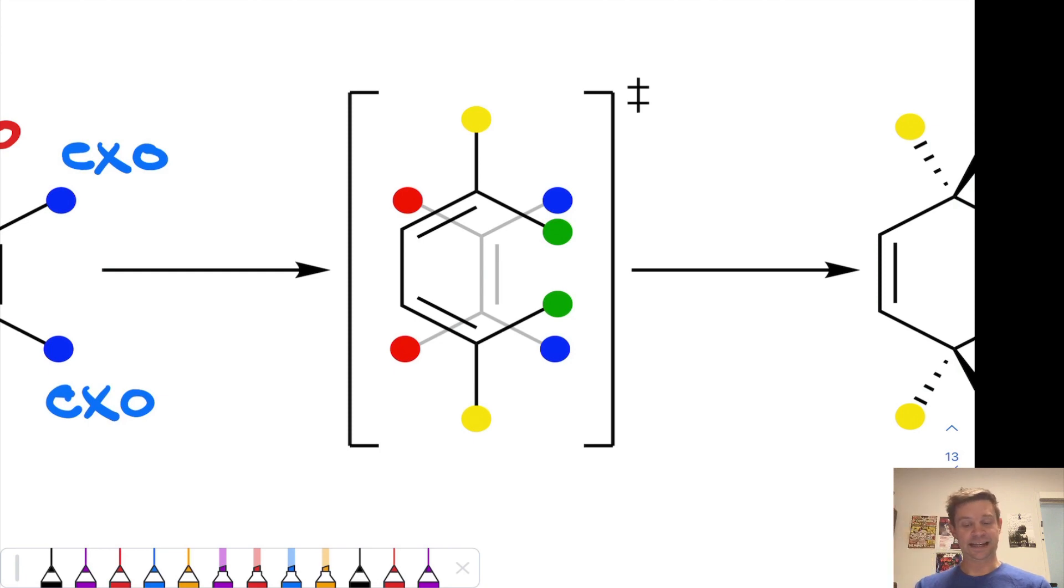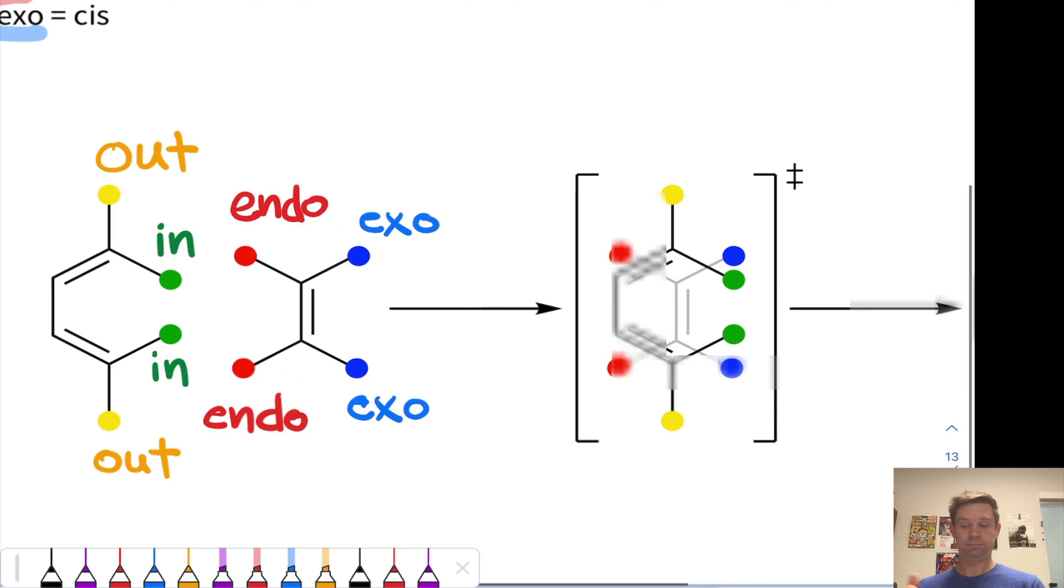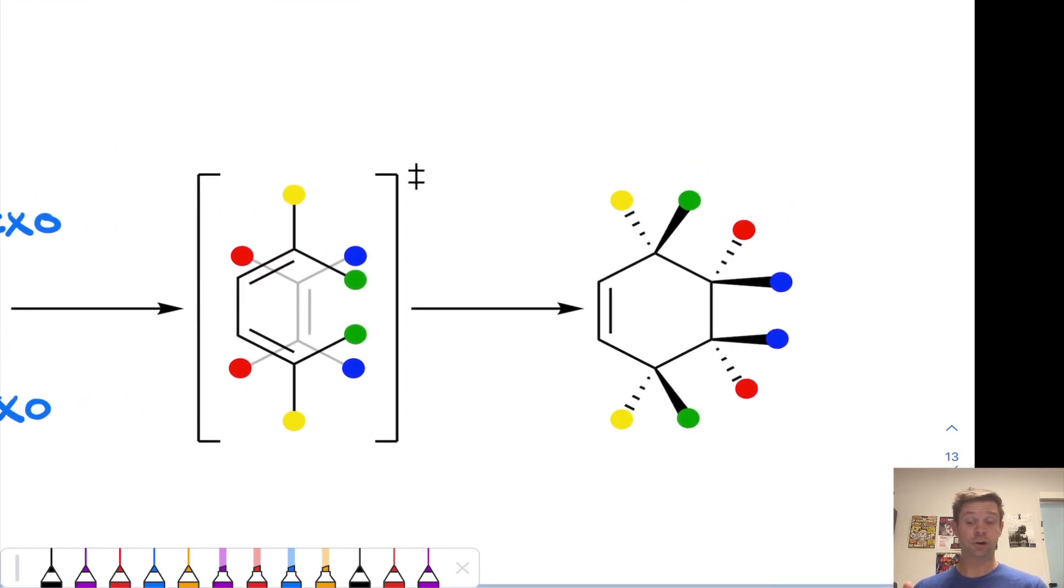This picture in the middle is an entirely general Diels-Alder transition state. The diene on top, dienophile underneath, and all of those colored groups labeled in their appropriate positions. So one thing to notice here, first of all, the new bonds are forming here. Here's a new sigma bond, and here's a new sigma bond. Notice that the blue and green groups are going to end up cis to each other. And then by default, the red and yellow groups are going to end up cis to each other en route to the product. And that's shown here. Notice green and blue are cis.